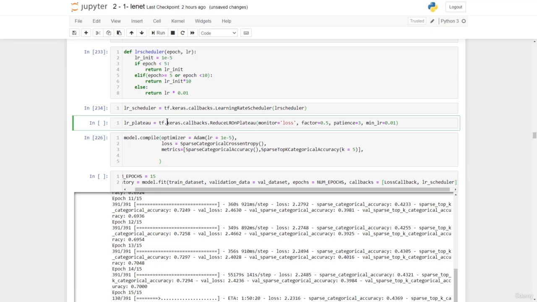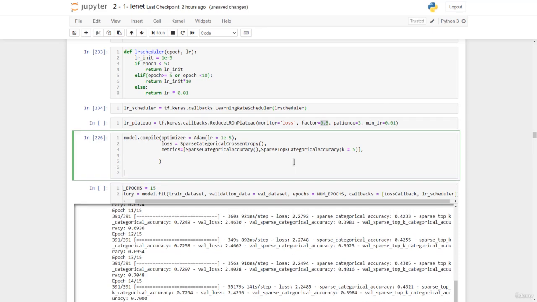So right here we have our reduce learning rate on plateau callback. With the monitor, we specify the exact parameter we shall be monitoring. This could be the accuracy, it could be the validation loss, or whatever metric or loss value we're trying to monitor. Now, this monitoring is done such that if after 3 epochs the loss value doesn't drop, then the current learning rate is going to be multiplied by 0.5.